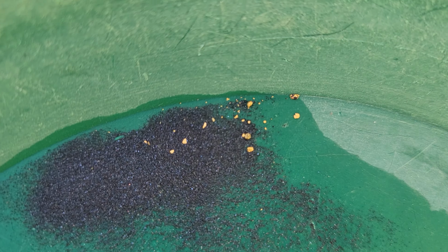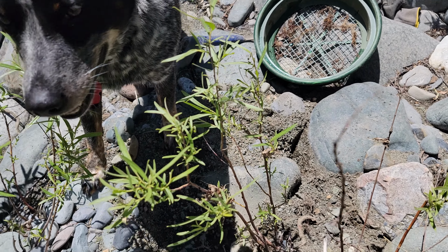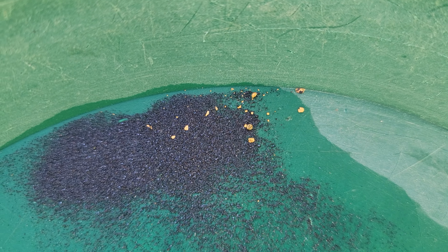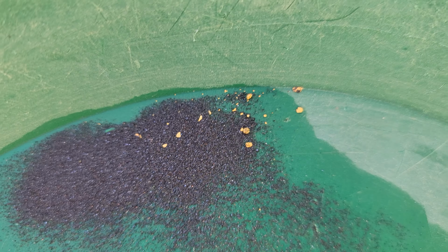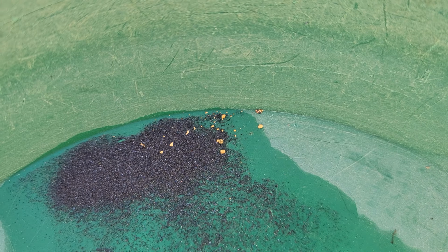All right, so that first spot we were looking at was kind of a bust, but we were just digging this small hole right here and we've just barely scratched the surface. And we actually did really good from that pan. You can see right here, we've got several good looking flakes here. Some of them even have a little bit of character to them, a little texture, which means they haven't been in the water too long. And yeah, this is looking really good.